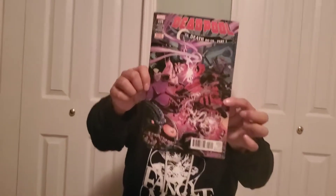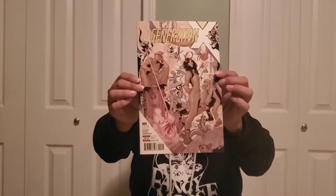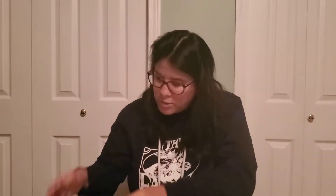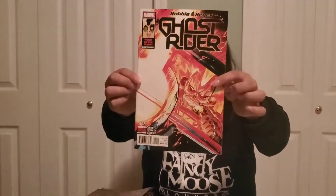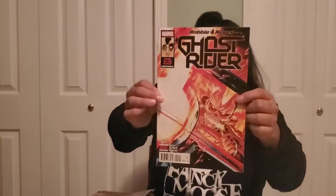Then I got Deadpool number 28: The Death of Deadpool part one. That's pretty sweet. And then we got Generation X number two — pretty sick cover. Everyone's wearing white, interesting. And then the reason I picked this one is because it's Ghost Rider number two — Robbie Reyes as Ghost Rider. If you haven't read this series, check it out, it's really good. I have the later issues but not the earlier ones, so I'm really happy to pick up a number two issue.